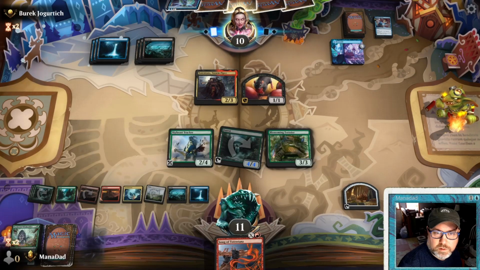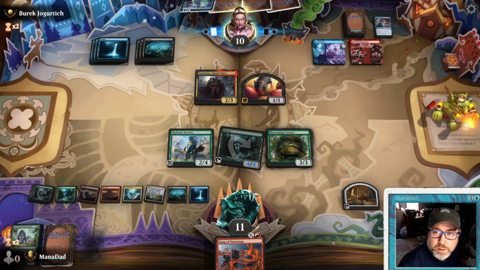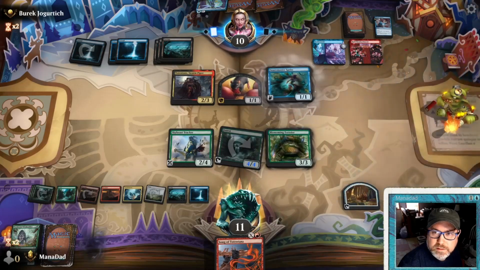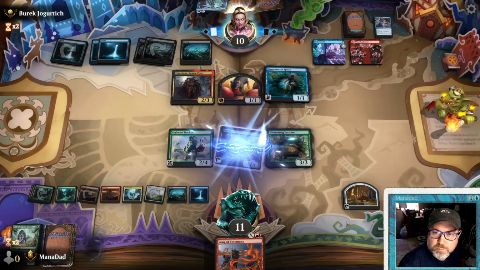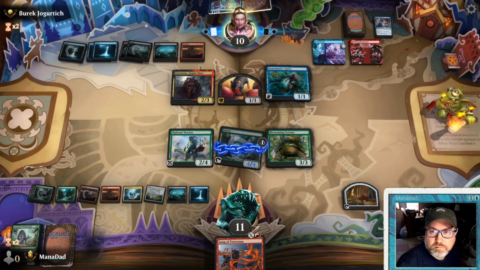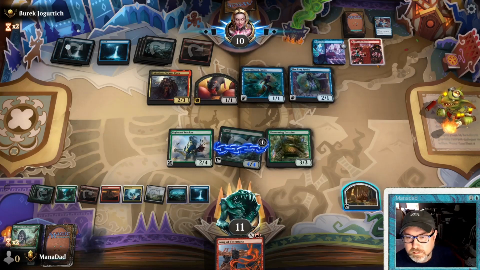One, two, three, four, five, six, seven, eight, and ten. Okay. Raid Bombardment. We don't even have red mana. What are they gonna stun? They're gonna stun my land, okay. Okay, they got blockers. You got blockers.